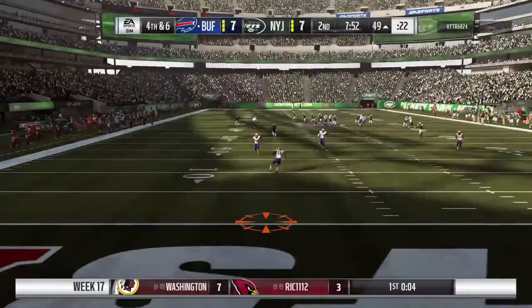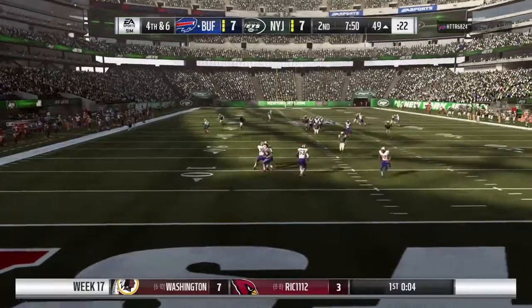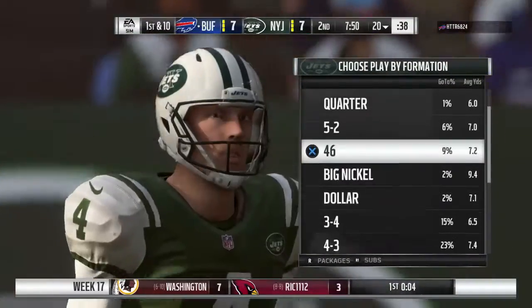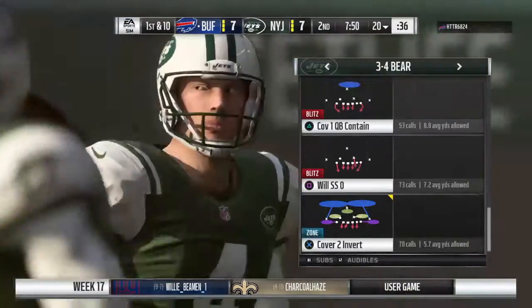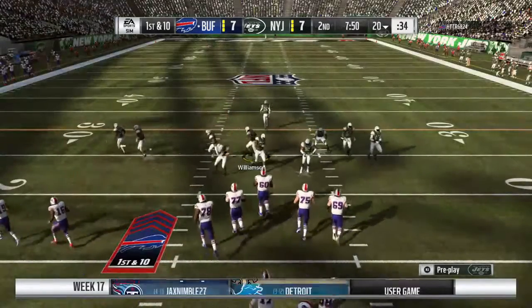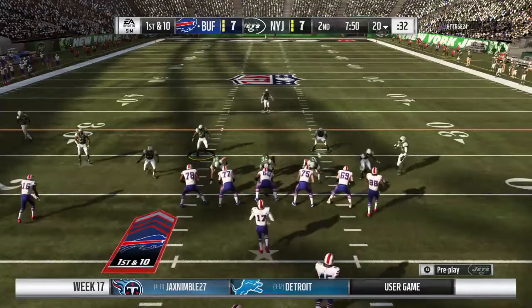To kick as he sends it away. And this will hit just beyond the goal line as it's into the end zone for a touchback. And now out come the Bills. The last possession, these guys were able to tie the game with a touchdown, and now they'll have a chance to move out in front.